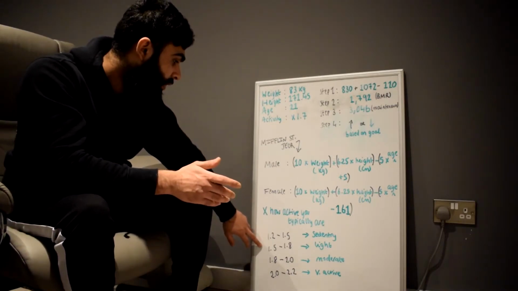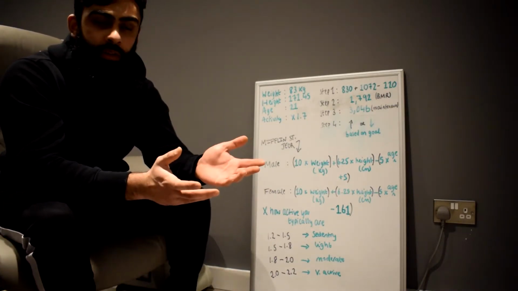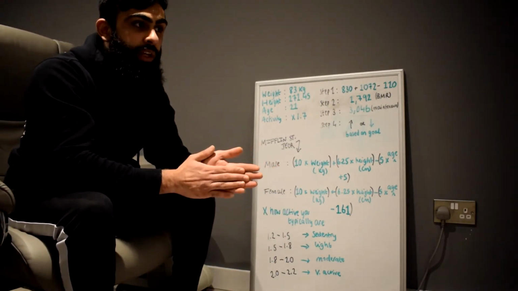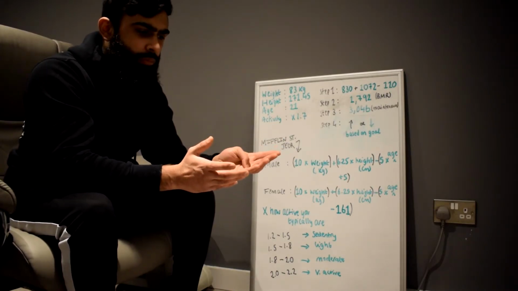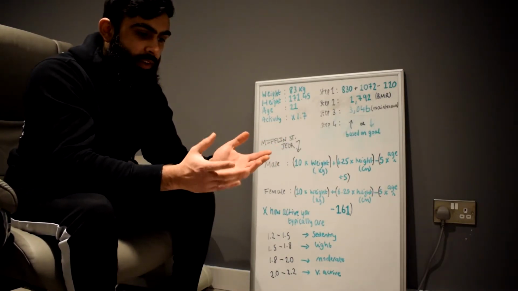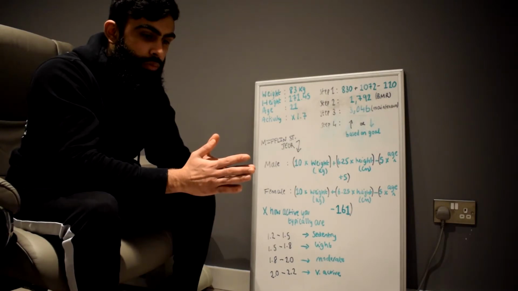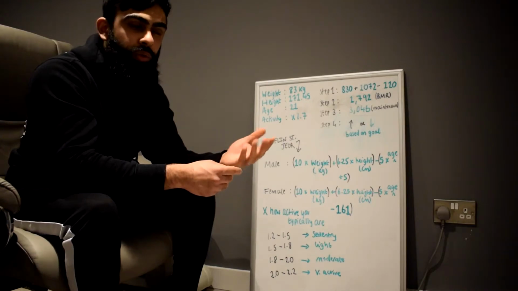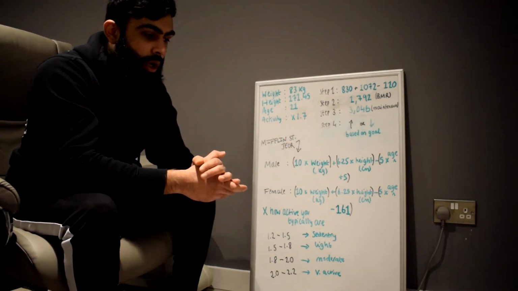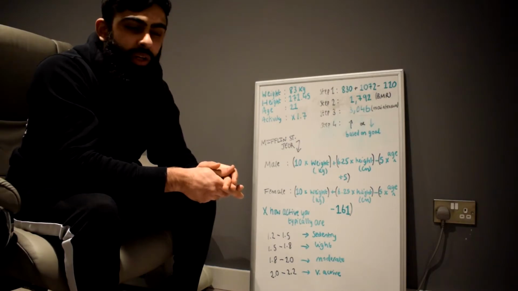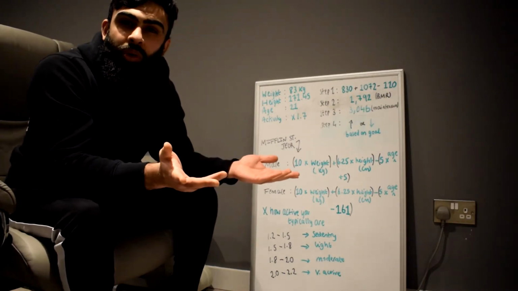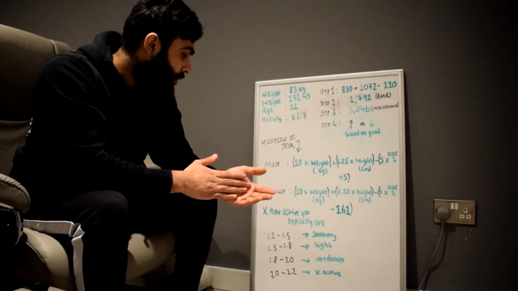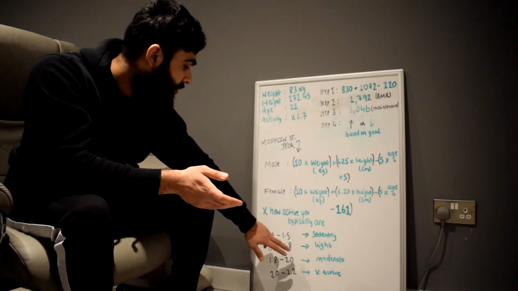The next category or level is where you are quite lightly active. That's going to be from 1.5 to 1.8. When I say lightly active, I'm saying you still work a desk job where your job isn't that highly active, and outside of work, you do a little bit of activity here and there. You might take the dog for a walk, you might go for a 10 to 15 minute walk here and there. You do some house chores, hoovering, whatever it may be. So that's lightly active. If you fit into that category, you'll be in this range here.